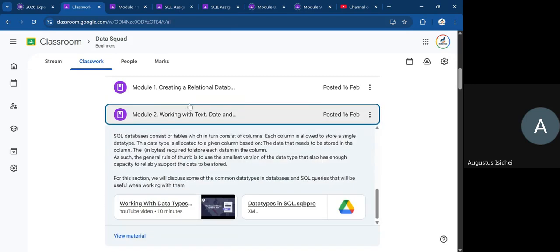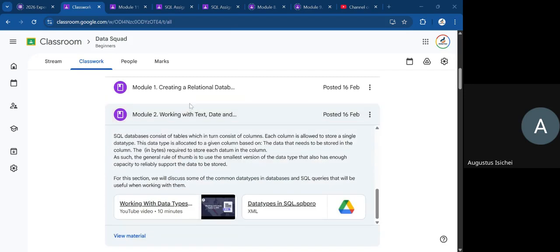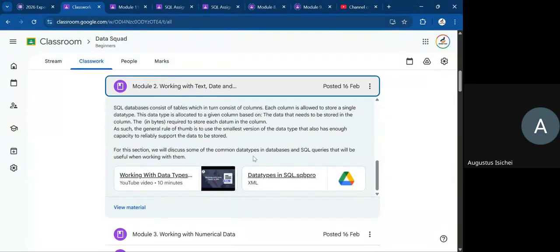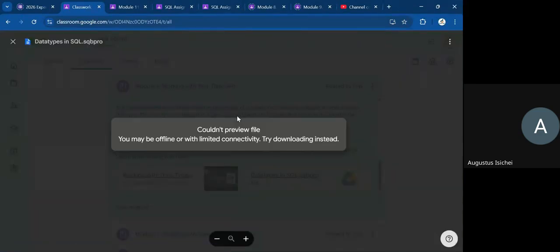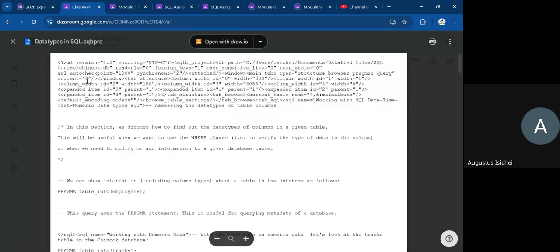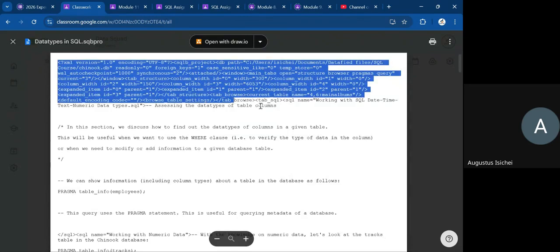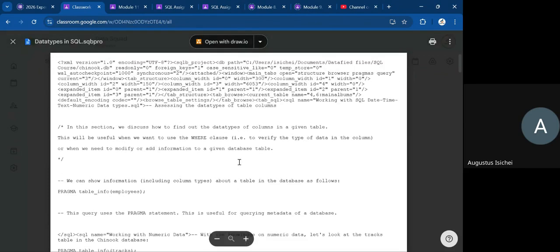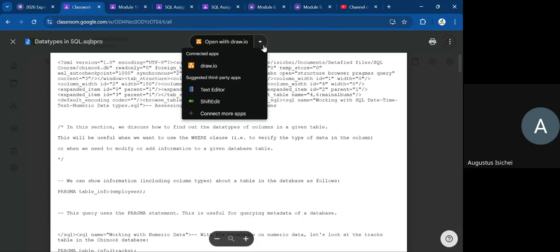Let me start by first sharing my entire screen so that I can see the entire process of downloading and uploading that project. Now I'm back to the classroom. I want to download the project here. Click on this link, and this is what I encourage everybody to do when you're studying the material. When you click on the link, it will show you a lot of codes that look confusing. Don't worry about these codes, because it is rendering the file as HTML. Once you open it this way, the next step is for you to download it.